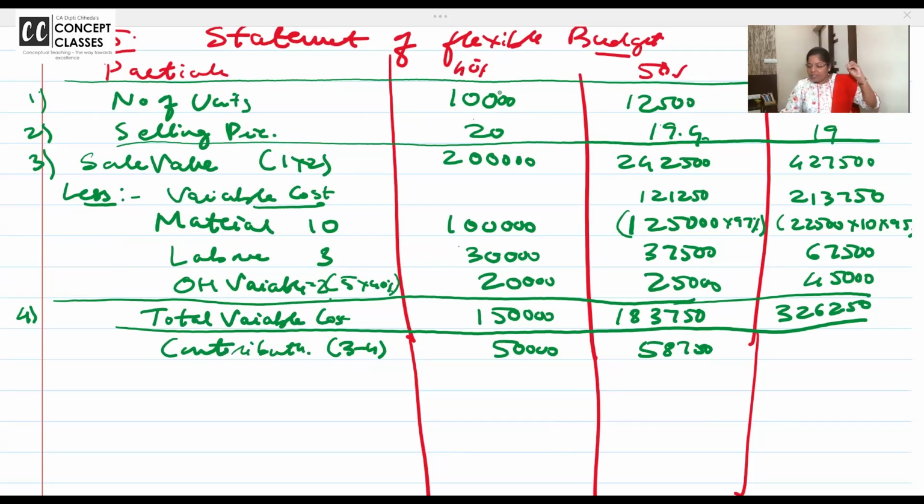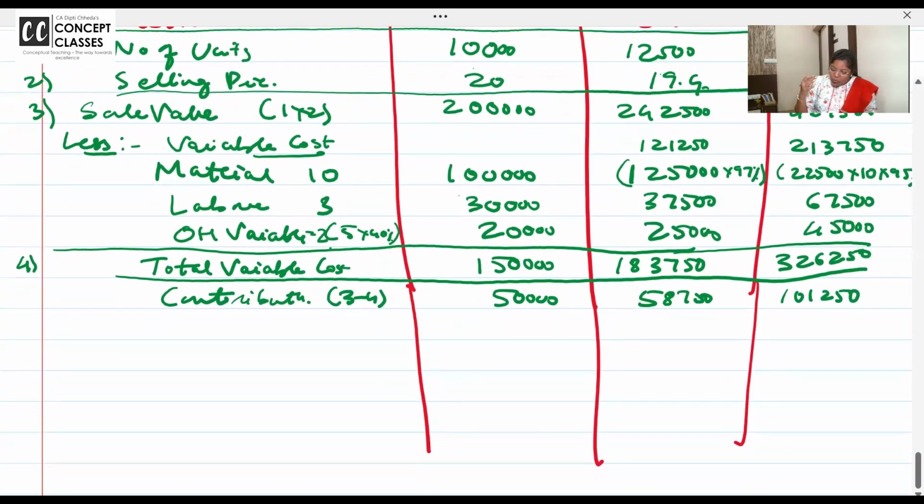If you see this time CMA exam question तो ऐसे ही आया है. CA exam में same with one twist in the fixed overhead. Flexible budget के problem scoring है, जरूर करना एग्जाम में. Selling price minus the variable cost, you all got contribution. Now we'll do the fixed cost.